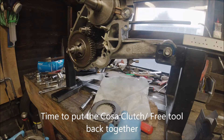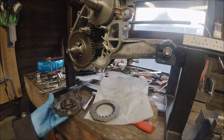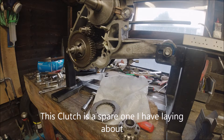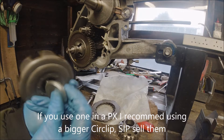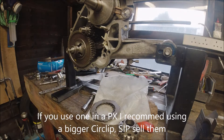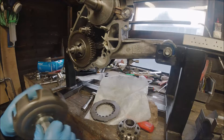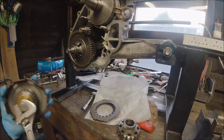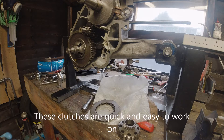Alright, so now we can use our magic tool and stick all these parts back in. COSA clutches are dead easy to build — just put the spring compressor part in, put your bolt in there, washer on the other side, and our big nut. Put the nuts here, just clamp that all down like so, until they're all under tension. That'll probably do.